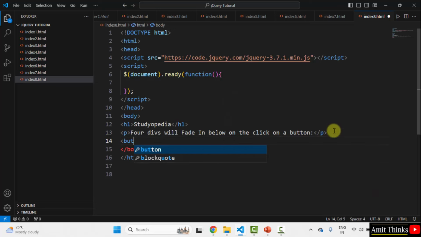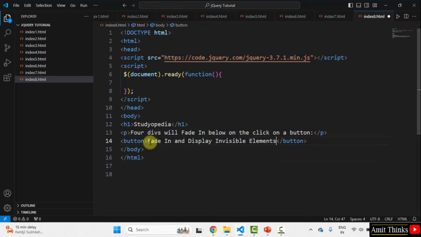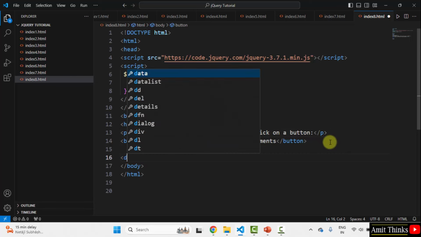Okay, so now we will also set a button. We will apply the fading effect on the click of this button. It will display invisible elements. Okay, as I said, we'll be creating 4 divs. Let's create.